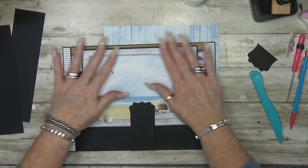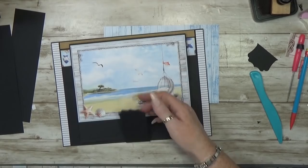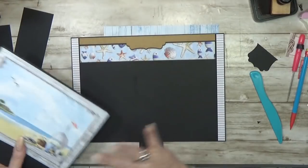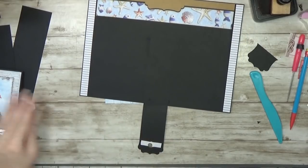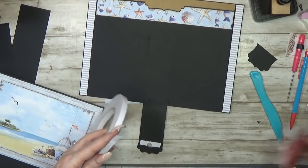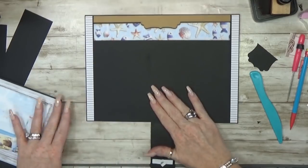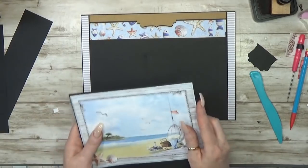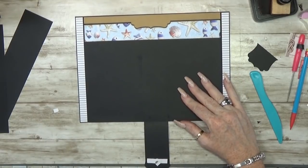Perfect. I like it. Okay, so we can decorate this when this is out of the album, and if she decides to take it along, I still need a little magnet on here. I'm not sure yet where, because of course I'm going to add something on here. All right, take a deep breath. I'm going to leave this for now, because I want to make a pocket out of this too.